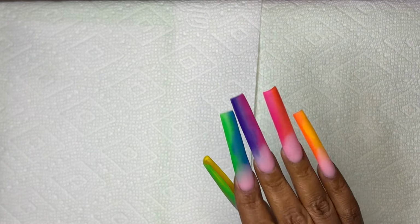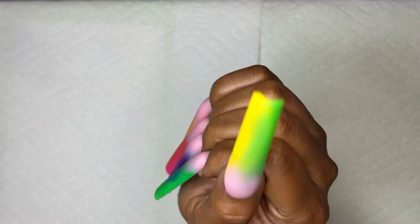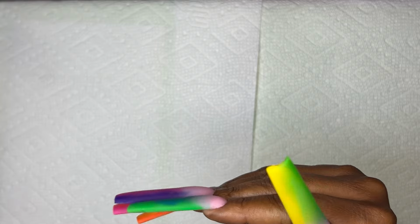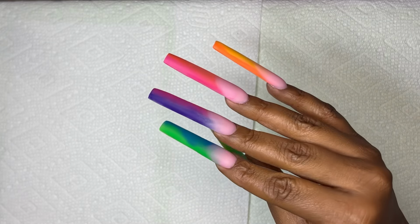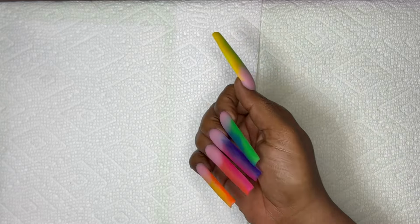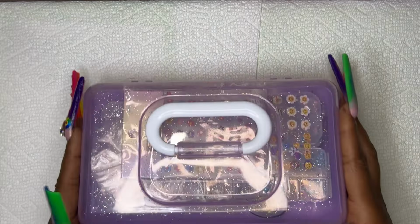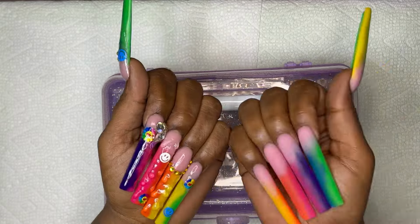All right, so we have finished our filing. We are back for our nail art process. I have dusted and washed my hand. I think this came out really, really cute. It definitely is giving more blended than ombre, but I'm totally fine with that. And that top coat is gonna set it off, I promise. So let's dig into our nail charms.